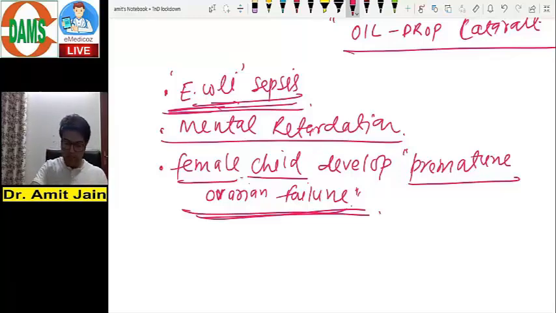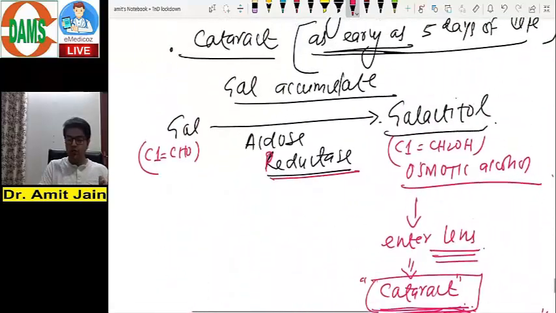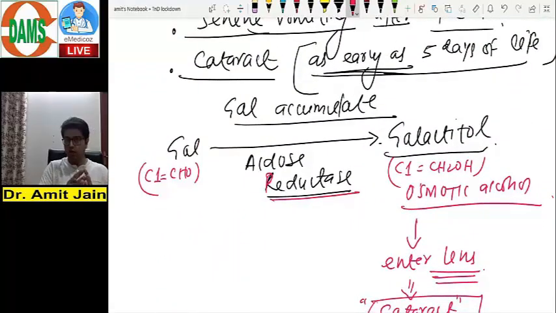So guys, these are some of the classical features present in the child. So this is a newborn child again. When this newborn child consumes milk, this baby is unable to assimilate the galactose. So galactose 1-phosphate will start accumulating initially, right? This galactose 1-phosphate will deplete all the ATP from the liver and will lead to liver failure, which may manifest as jaundice and hepatomegaly, right? Then later on, because of accumulation of galactose, the galactose converts into galactitol. So this child soon develops cataract.